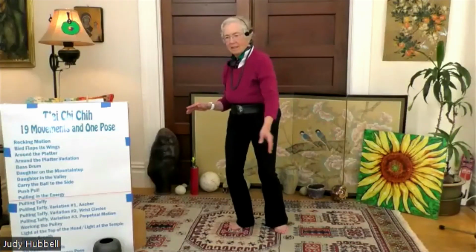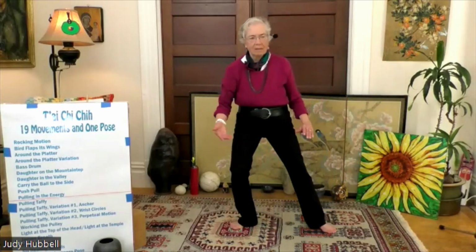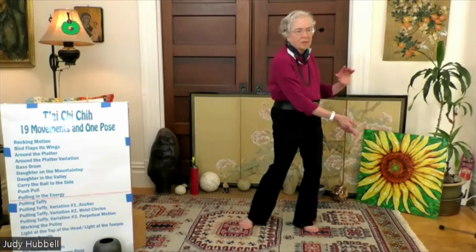Notice the sinking and rising. Last one of basic taffy. Anchor taffy, anchoring your right leg while the left leg moves forward and the left hand comes under. Open the hips. Sink.